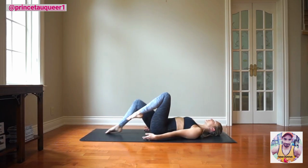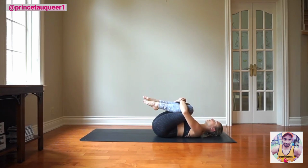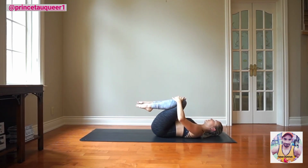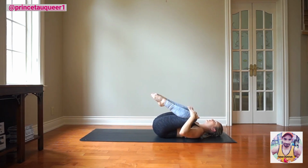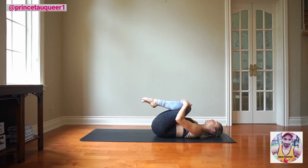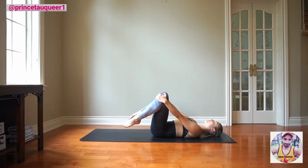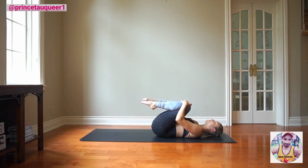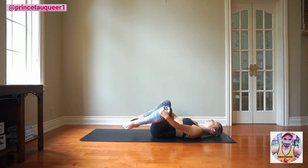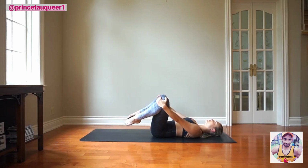And slowly drawing your knees into your chest, give them a squeeze, maybe a little rock from one side to the other. Placing one hand on each knee, slowly draw your knees into your chest, out to the side, and back to center, creating big circles in space. Warming up through your hips here. Let's reverse the circles. Nice full range of movement here.